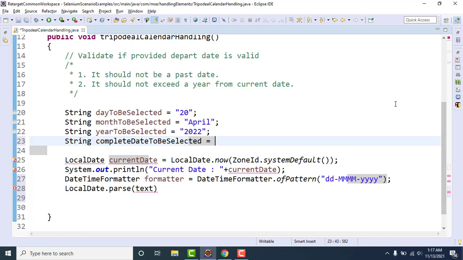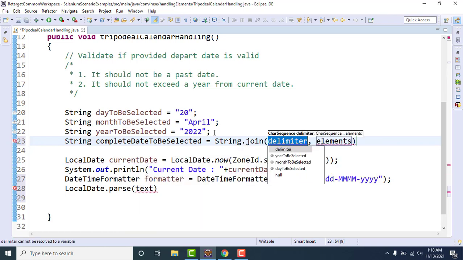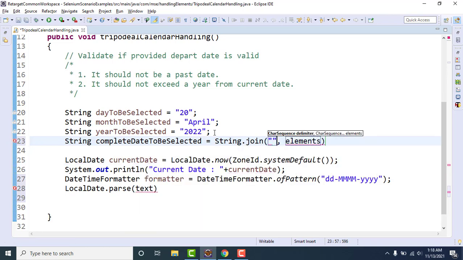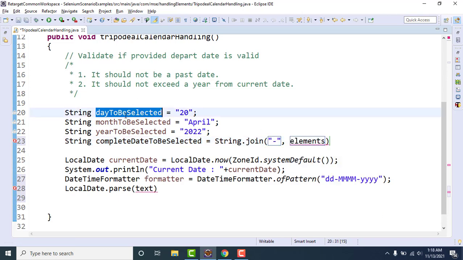Okay, so for that what I can do, I can use String, then we have one join method. Okay, we have the join method where we can pass the delimiter. So I'll pass the hyphen, then we can pass day to be selected.